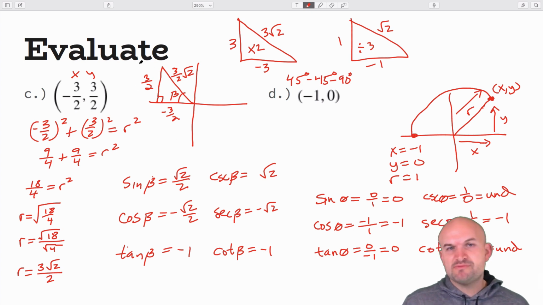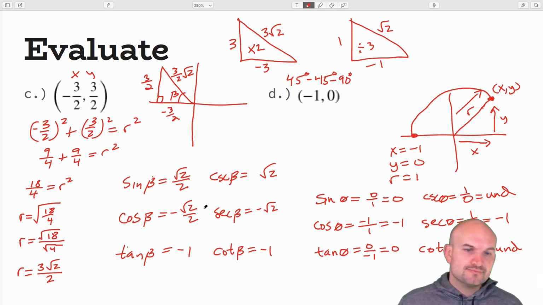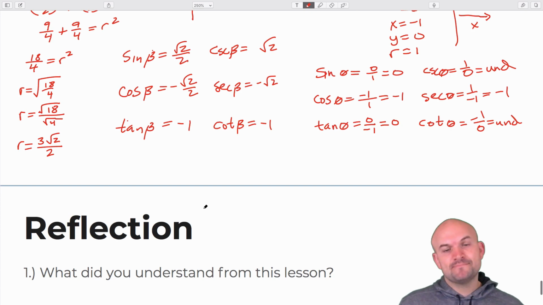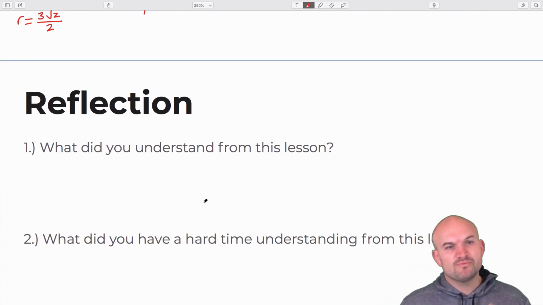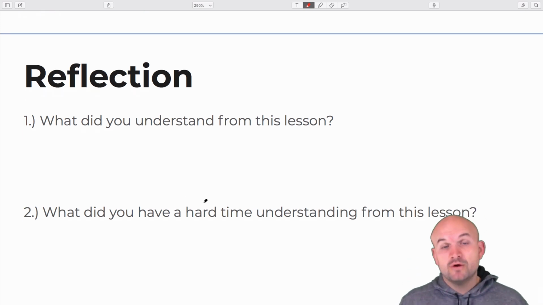I don't want students to be spending 20 minutes trying to do the 6 trig functions and then getting the exact same answers that I got here in a fraction of the time. But hopefully this lesson helps you understand those constraints a little bit more, because we're not just going to be dealing with triangles in space. We are going to be dealing with triangles where the orientation matters.